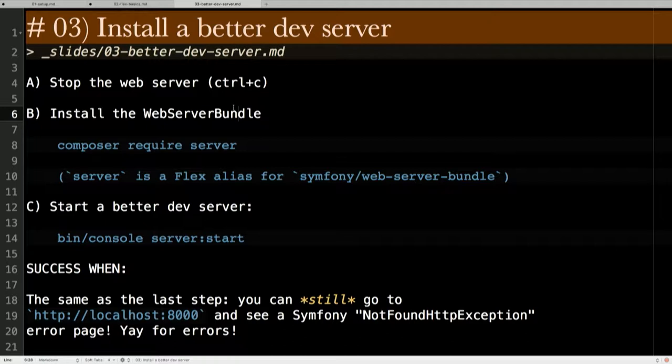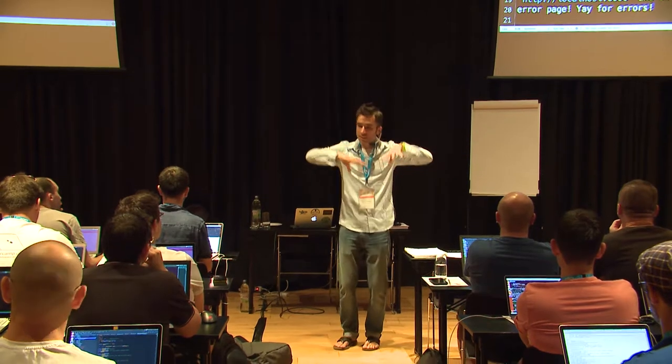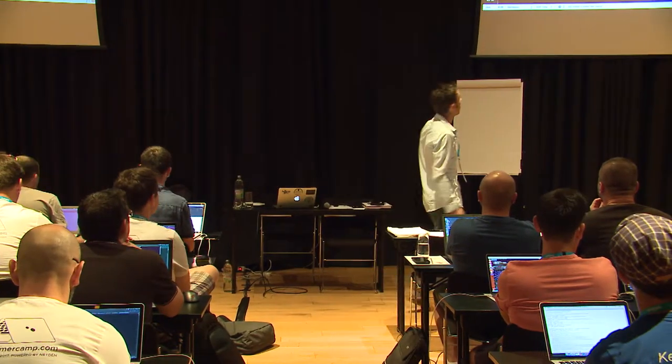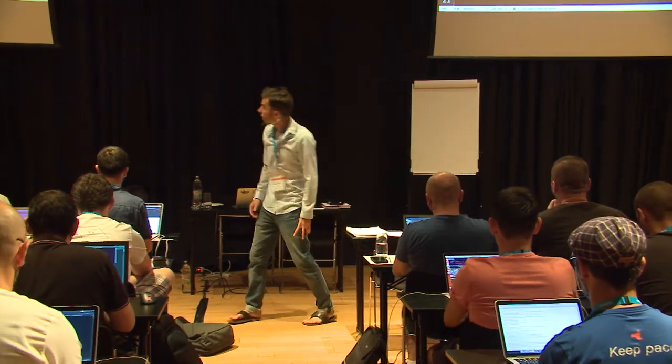All right, so we have the most basic Symfony project installed right now. Now we're going to start opting into our dependencies because we don't have everything anymore. We need to actually say, I want this, I want this, I want this. One of the things that Symfony provides is a better dev server. Right now via make serve, it's just php -S. Symfony actually has a web server bundle, which behind the scenes still uses the php -S command, but it adds a little bit more nice features around that. So we want a slightly better dev server, so we're going to install Symfony's web server bundle. Go ahead and run that command.